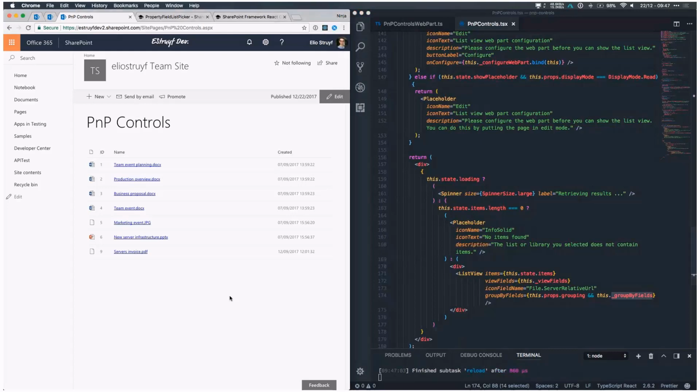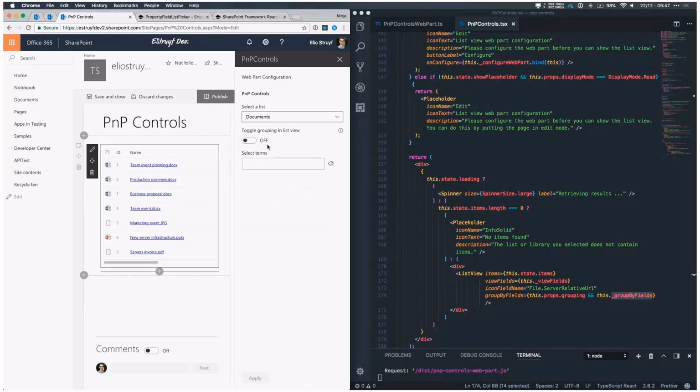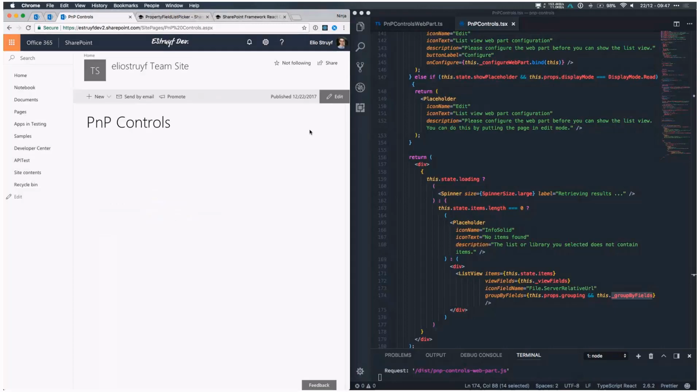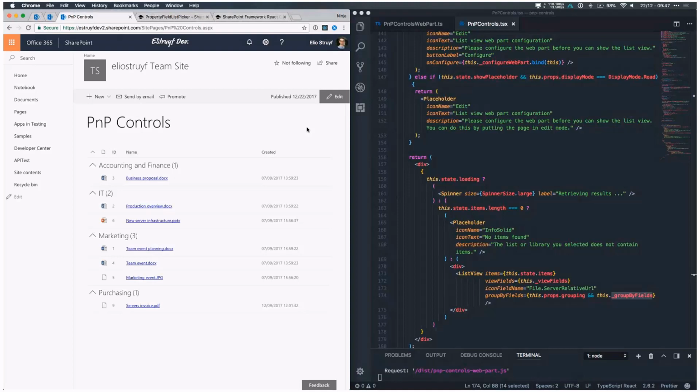So if we reload everything again, modify the page, and turn this one on, now, if everything goes well, we should see grouping. And this is all built into the list view. You don't have to do anything anymore. Well, you have to reference the list view. Yes, indeed. You have to reference everything in the control, but you don't have to work with the Office UI Fabric control, because everything is in place for you as a developer. We already did all the plumbing for you. A super easy way of utilizing these things. So extremely efficient. That's really cool.